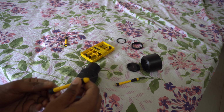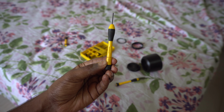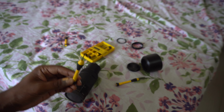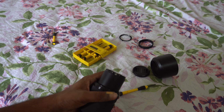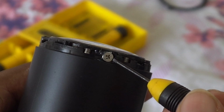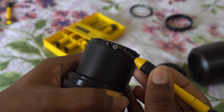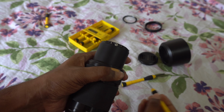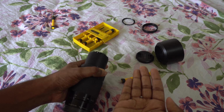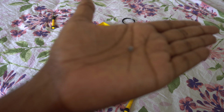Next step is to take out your flathead screwdriver again and gently wedge them between the body and the screw and pull those screws out slowly and carefully. Make sure those springs don't jump out at you. Remember where you keep your screws. Once again, you should be careful not to lose your screws.